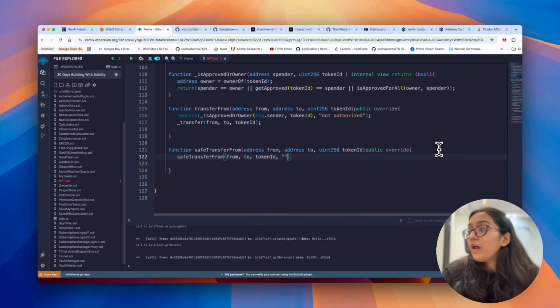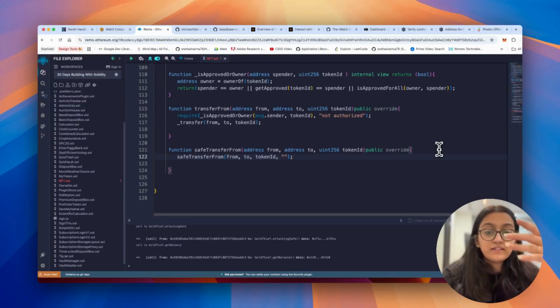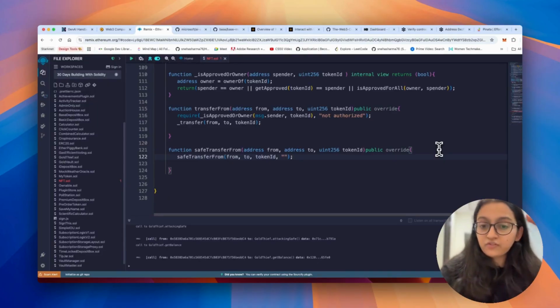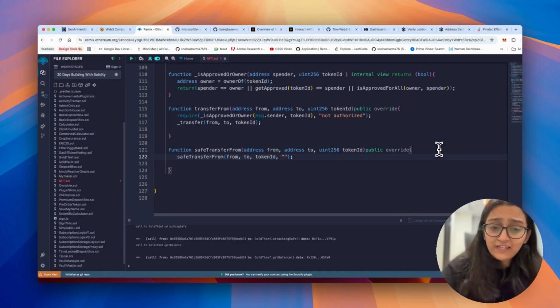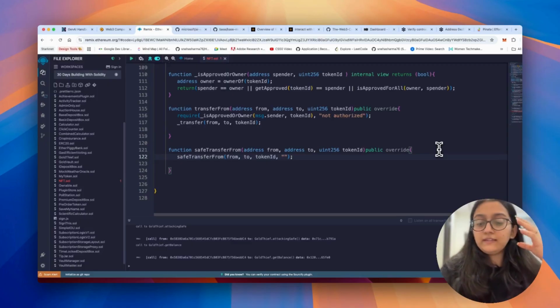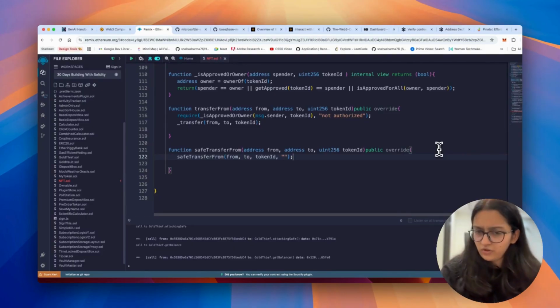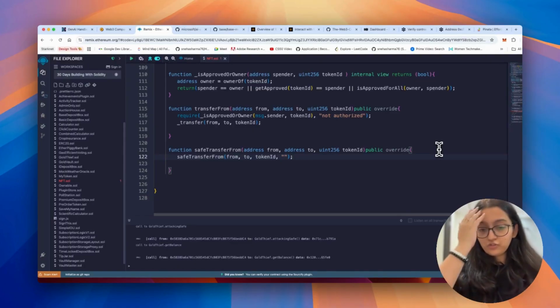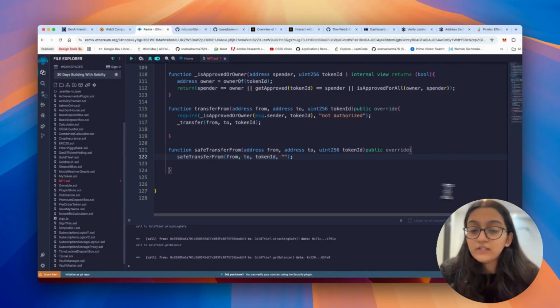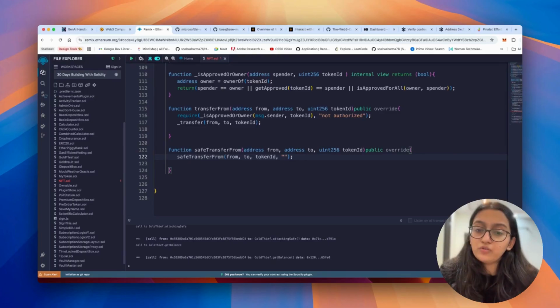Great. Now what happens here is that this is a simplified version of safe transfer. Think of it as a shortcut. When you don't want to include any data, just call this one. All this does is delegate to the next version, the one with bytes memory data, passing in an empty data payload. This is useful for 99% of the transfers, like when a user is simply sending an NFT from one wallet to another.